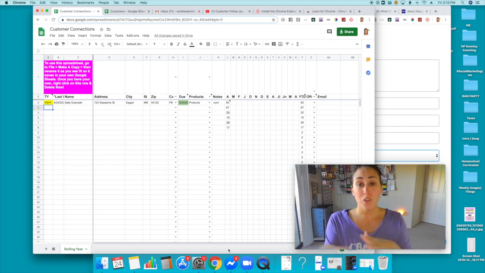So you could even have different tabs. So if you did watch Chloe's video talking about your bulk sampling and what samples you're making, you can have different tabs for the different months and what you're sampling as well.